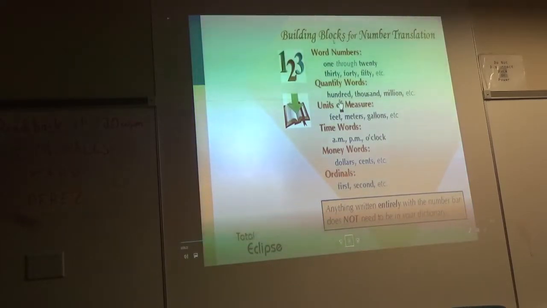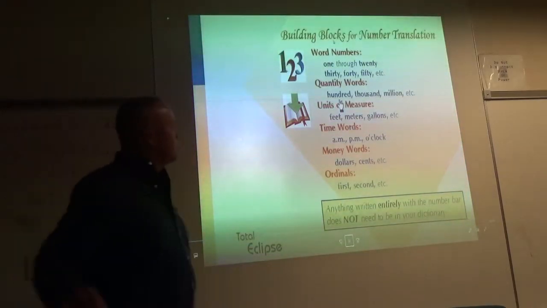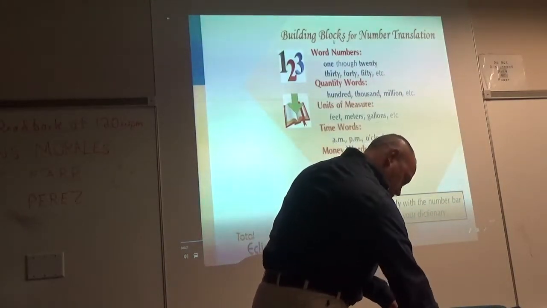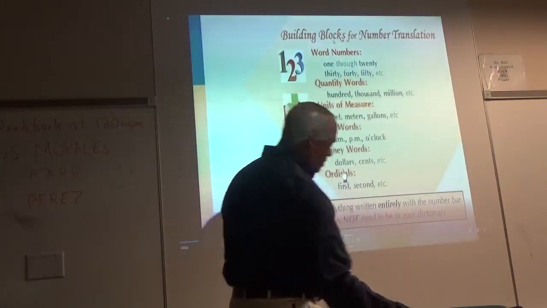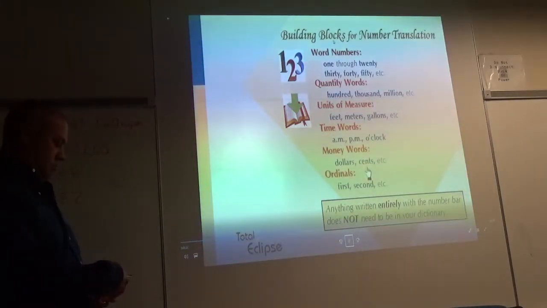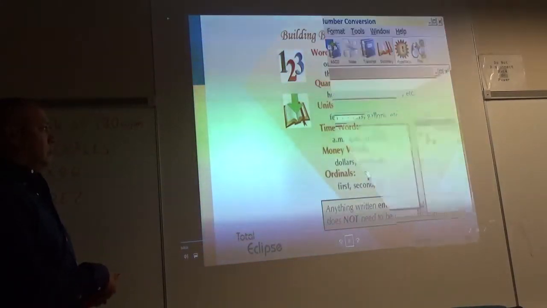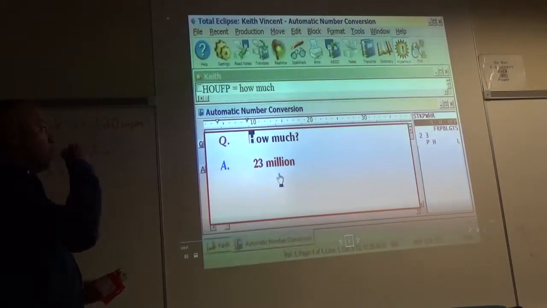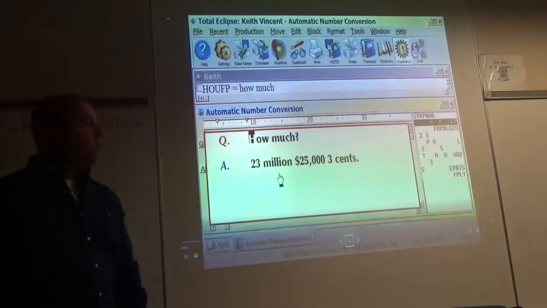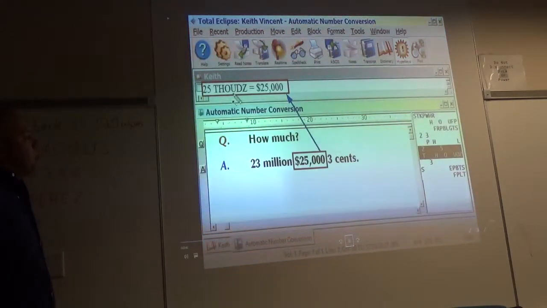100, 1,000, million describe orders of magnitude. Write the word dollars when you hear it, not before, and it, like other money words, will trigger number conversion with the appropriate currency symbol. If a number doesn't translate right, it's probably because of an old dictionary entry. Remove such entries and your building blocks will work properly.